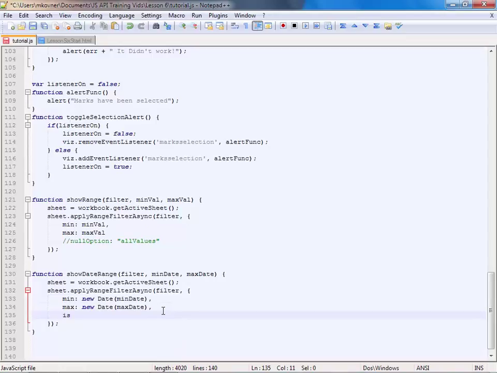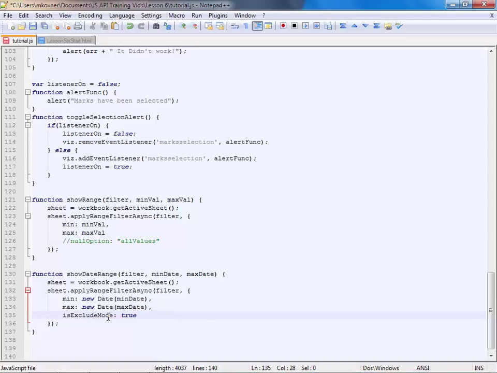There's one other type of option that I haven't talked about, and that's is exclude mode. By default, this is false. So what we're saying is we're in include mode. All the dates in between this min date and this max date, include them. But if you turned on true for is exclude mode, you would say these dates in between our min date and our max date, exclude them and show us whatever else was already being shown besides those. Pretty similar to in Tableau Desktop. If you create a new filter, you get that option of doing it in exclude mode if you'd like.